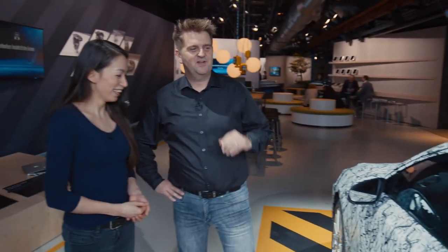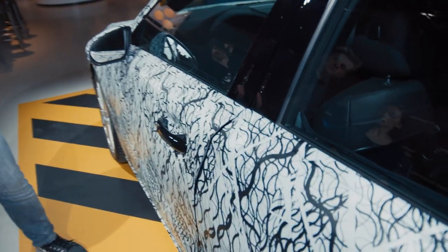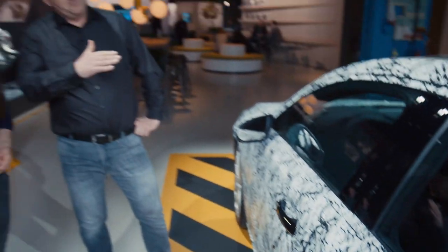And what kind of car is it anyway? You said it's a beautiful car but you can't see it. And that's part of the story because this is the original test car. We drive our tests maybe in Sweden or in Southern Europe. And these stickers on here are because the photographer shouldn't see the real shape of the car. So it's kind of a camouflage.